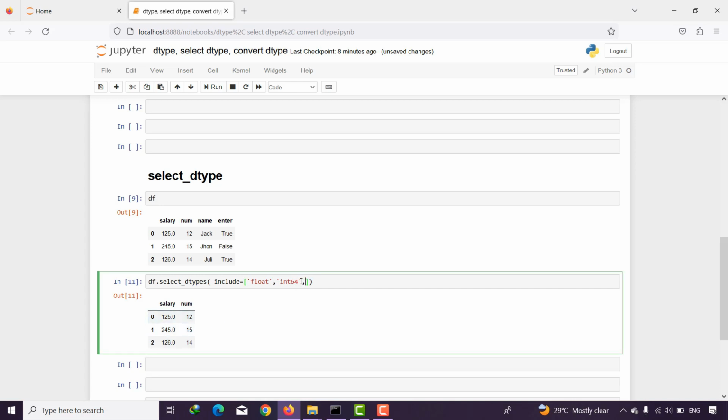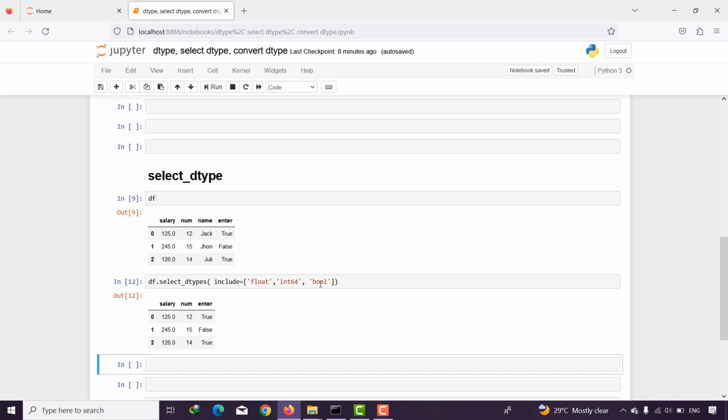For example, I want to add here something like boolean, and I get the float, integer, and boolean columns.